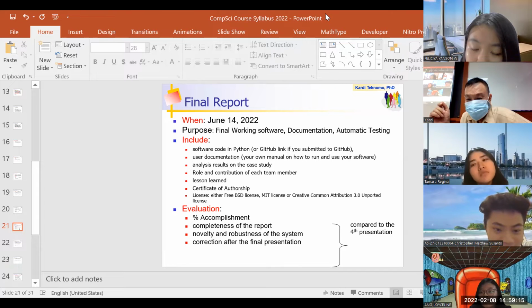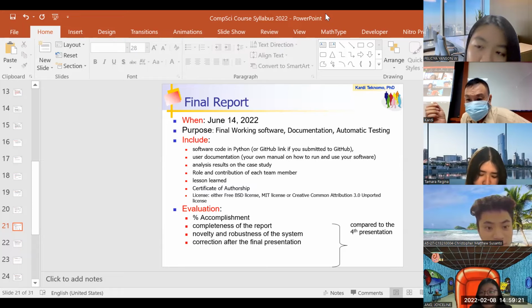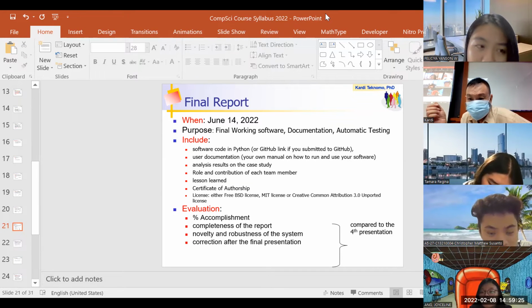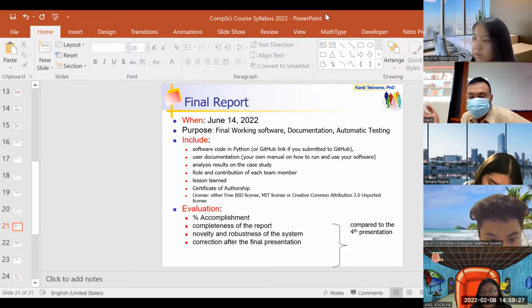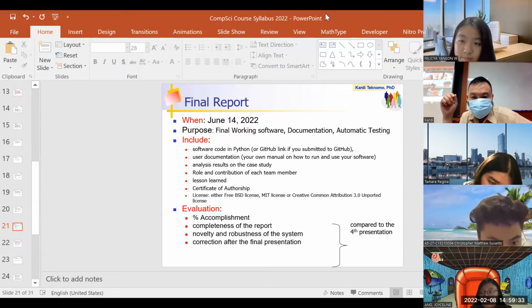But the main part must be in Python, right? Yes. Say you use Android, of course you can use Java, right? But the main part, say in the server, must be Python. The Android part, yeah, no choice, you need to use Java. That's fine.